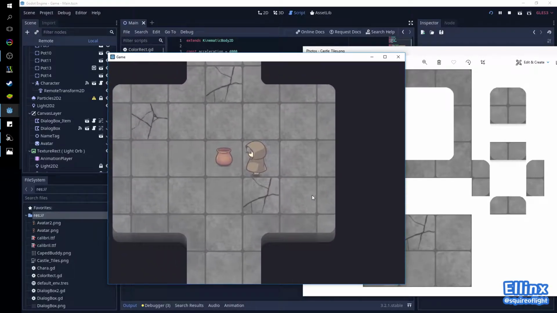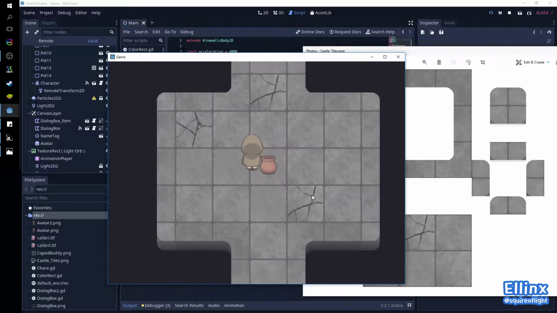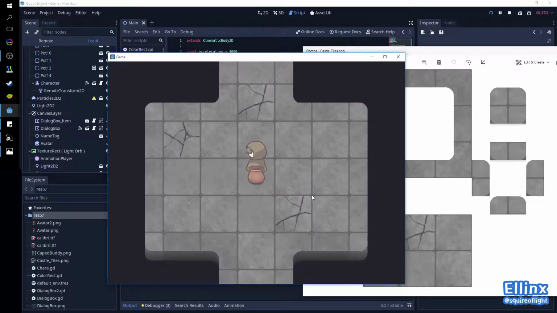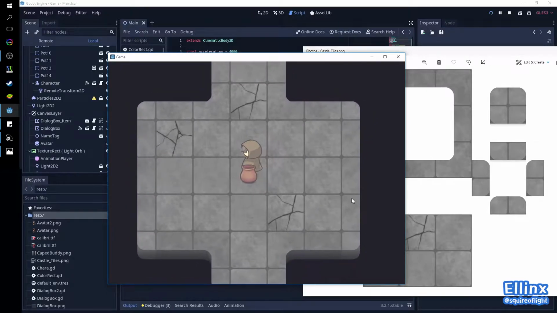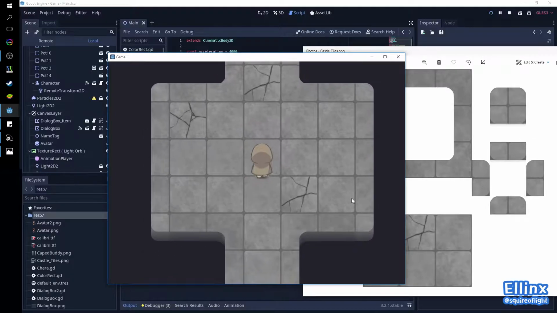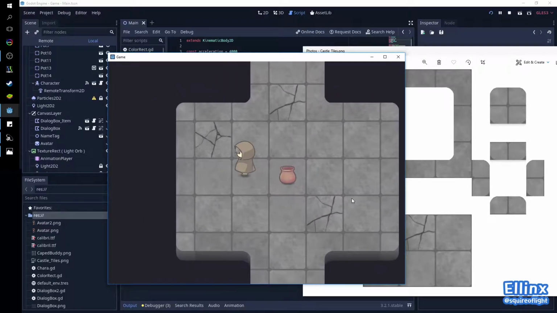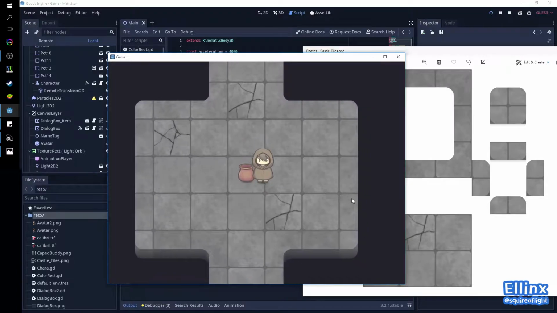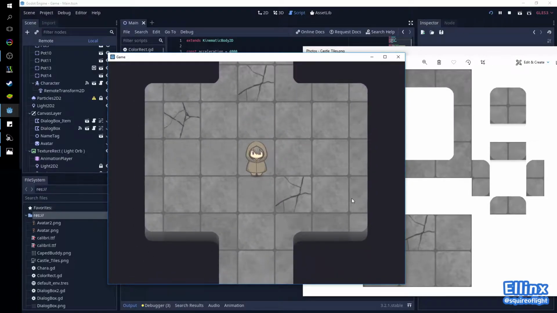And here's an example of an object. See, I can go around and the pot will block the character there. So it's overlapping properly. When the character is above, it's behind the pot, and when your character is over here, it's blocking the pot.